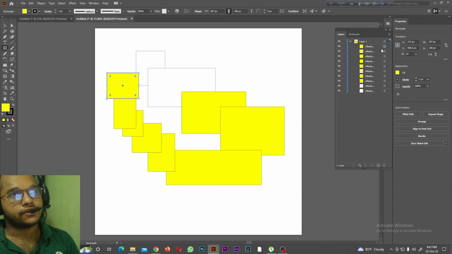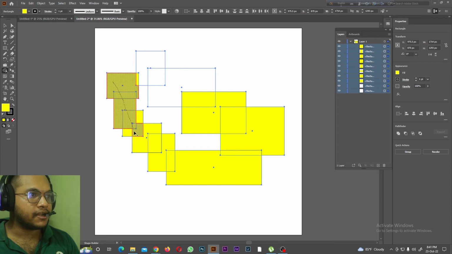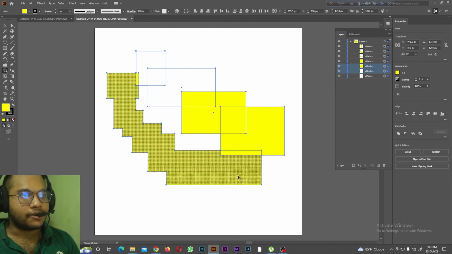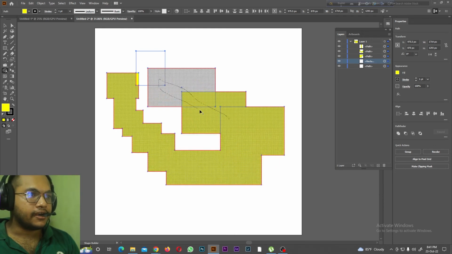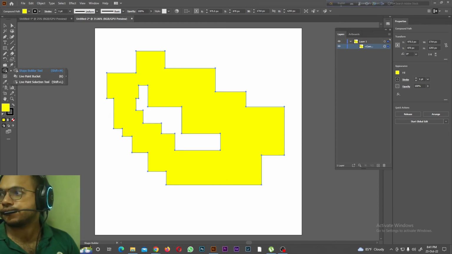For that, I have to select all the layers by hitting Ctrl A. Now, making sure I have selected the layers like this, I'm going to select the shape builder tool, and if I simply draw a line among them, as you can see, they join together. As you can see, the number of layers is decreasing. I can join all the layers together like this, and it has created one single layer, one single vector. I can join vectors like this with the shape builder tool.